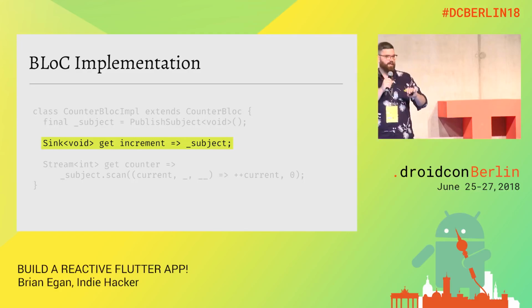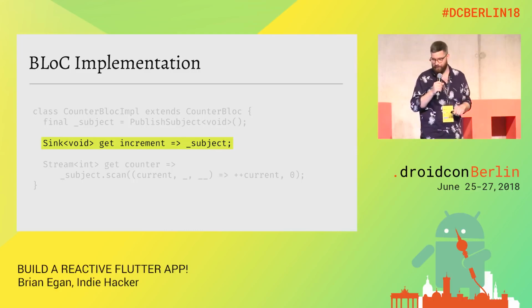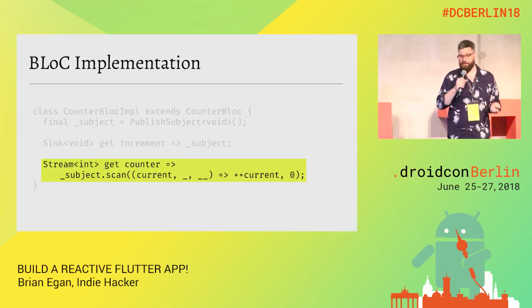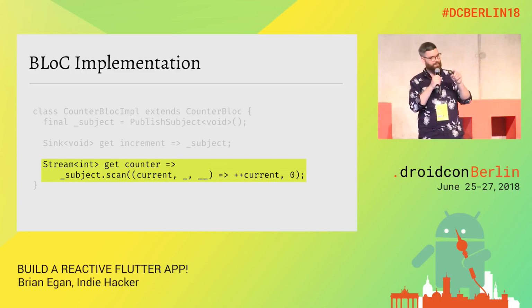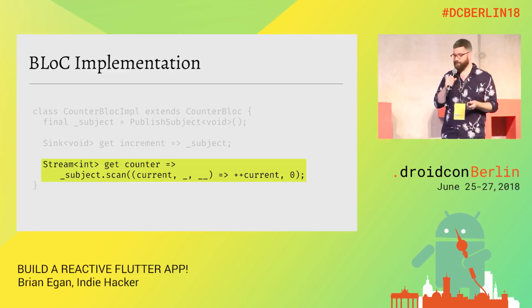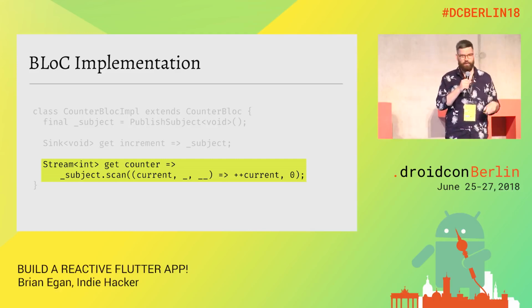So we'll say, OK, we'll provide a sink to the view layer by just basically aliasing subject and reducing some of its capabilities. And then the counter stream will just basically listen to the subject whenever someone taps on that button, and it'll just run an accumulator function. In this case, we're using the scan keyword, and we're just adding to the previous count every time a new tap comes in, or every time the subject emits some sort of item.